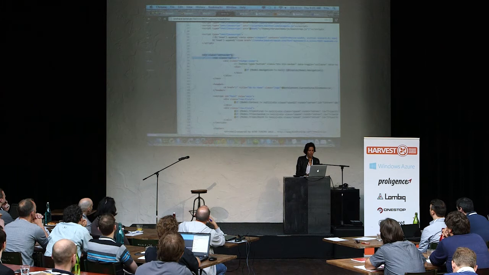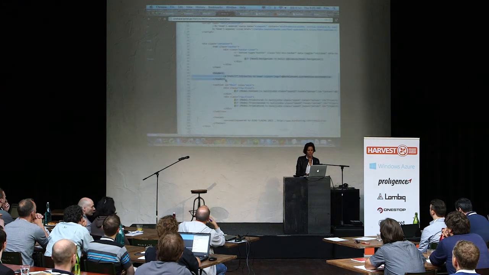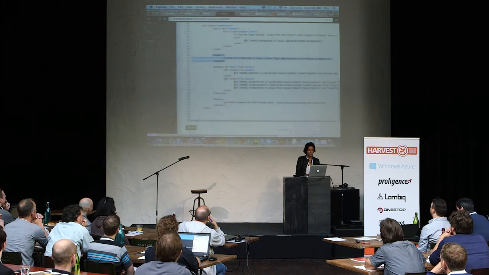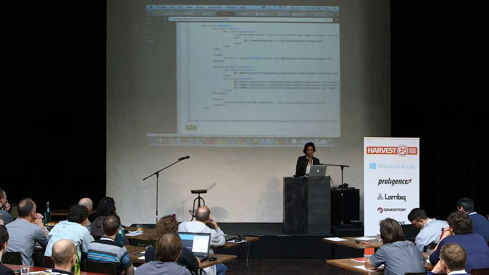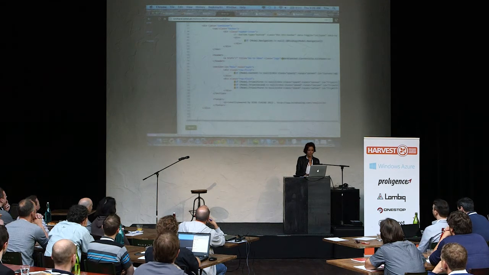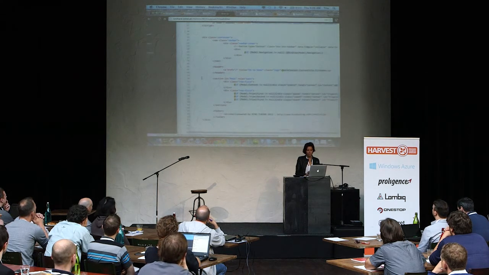We have a container here. We have navigation, a header that shows the logo, a content area, so with some zones, and then the footer. If some of you want to see this in your phones, you can do it.